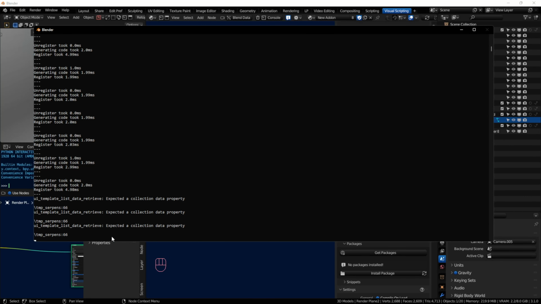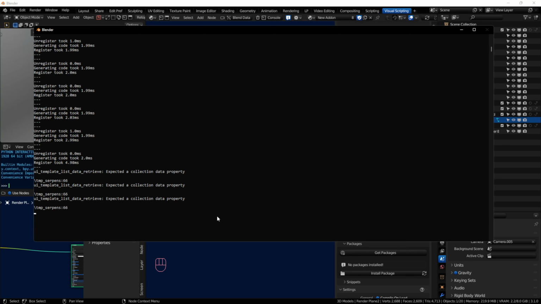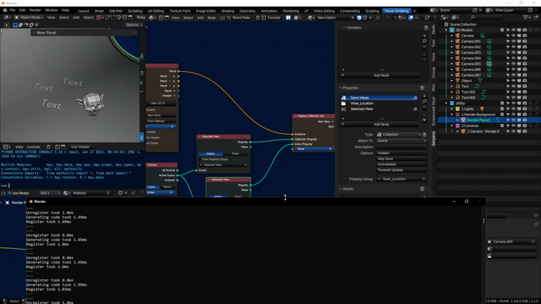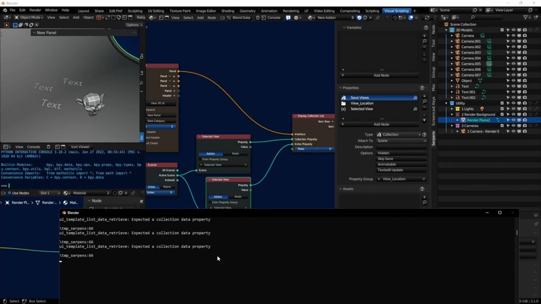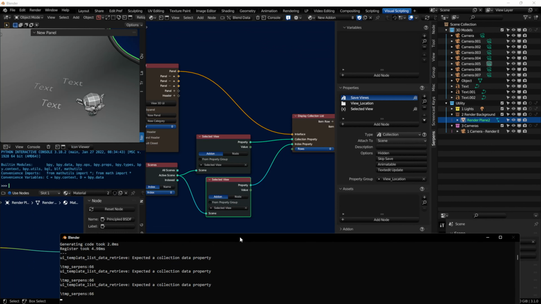Look at our console. Expected a collection property. Yes. Well, why isn't it a collection property? Let me move my console a little bit to try to see both windows. Oh.